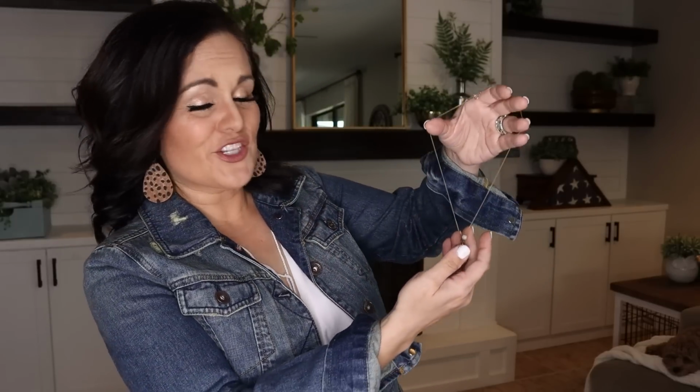It's where I'm going to be storing this beautiful locket that belonged to my great-grandmother, was gifted to her by my great-grandpa, and she gifted it to me on my wedding day. It's a beautiful locket that has a significant meaning. You saw me wear it with my other outfit a little bit ago. It's such a beautiful piece, and now it has a beautiful box that also belonged to my grandma Hershey, so it all comes full circle.